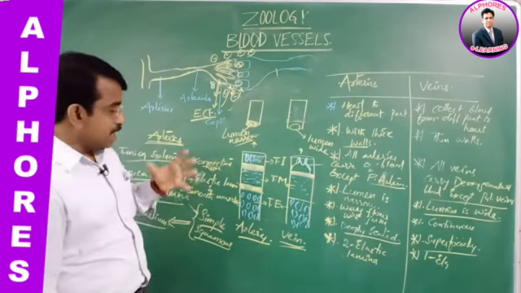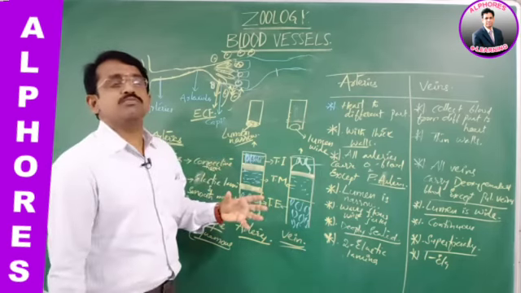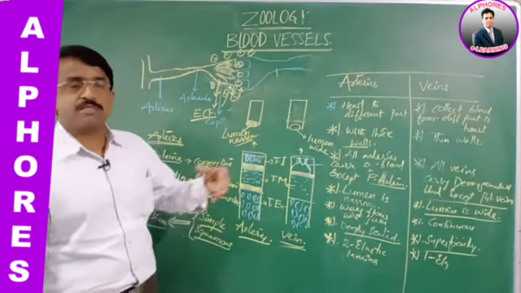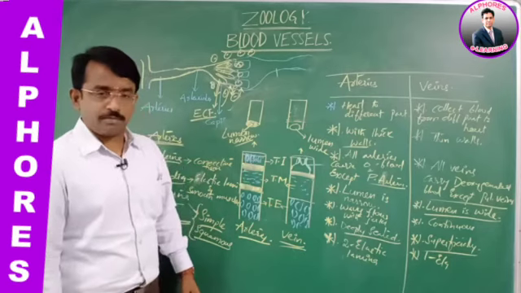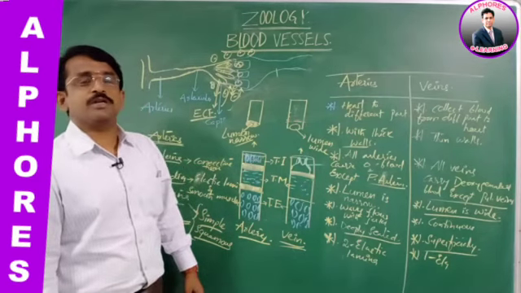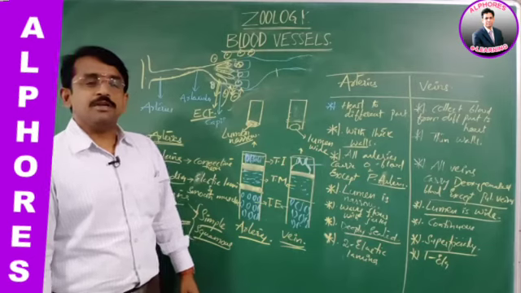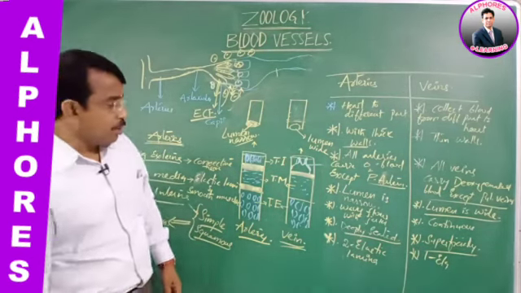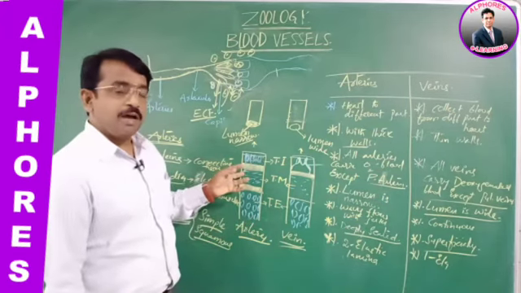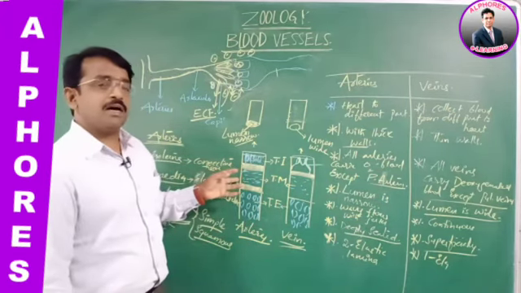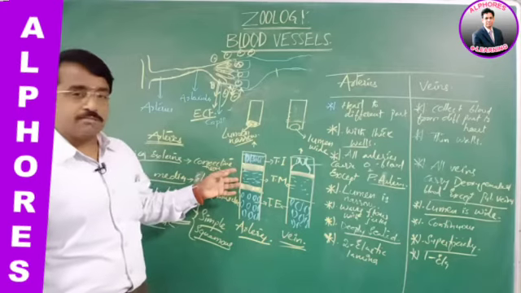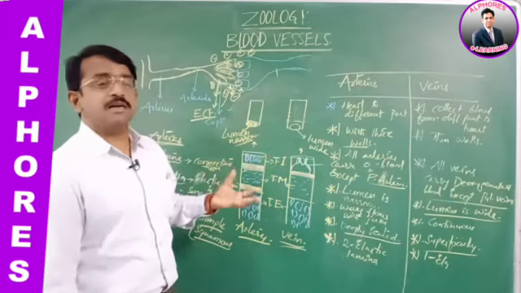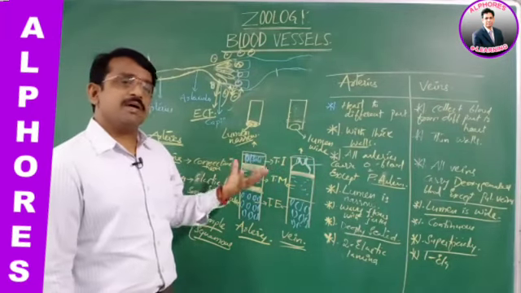Tunica media is with the smooth muscles, and tunica interna with the simple squamous epithelium. The tunica media smooth muscles are innervated by the sympathetic and the parasympathetic, which cause constriction and dilation. Recall your memory, sympathetic neurons innervate the arteries and cause the narrowing of the blood vessels by acting upon the smooth muscles. That increases the blood pressure and thereby the heartbeat.